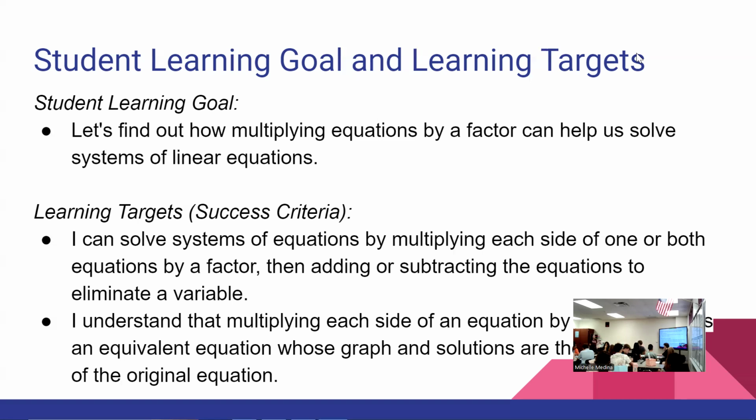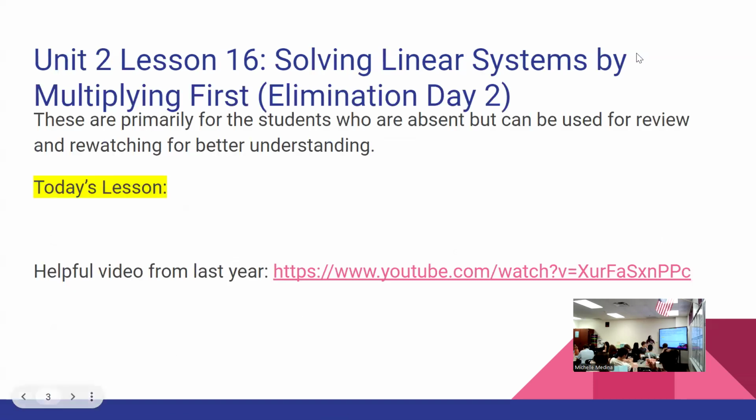Every method that I've taught you, you'll find has pros and cons. So for example, if the equations are given to you in slope intercept form already, then maybe you want to solve by graph. If they're really short equations, then maybe by substitution. I think in all other situations, elimination is best. So you'll see that by multiplying each side of one or both of the equations, it's easier to solve it. And understand that multiplying each side of an equation by a factor makes an equivalent equation. We actually saw that early on in the unit, so reinforcing it.